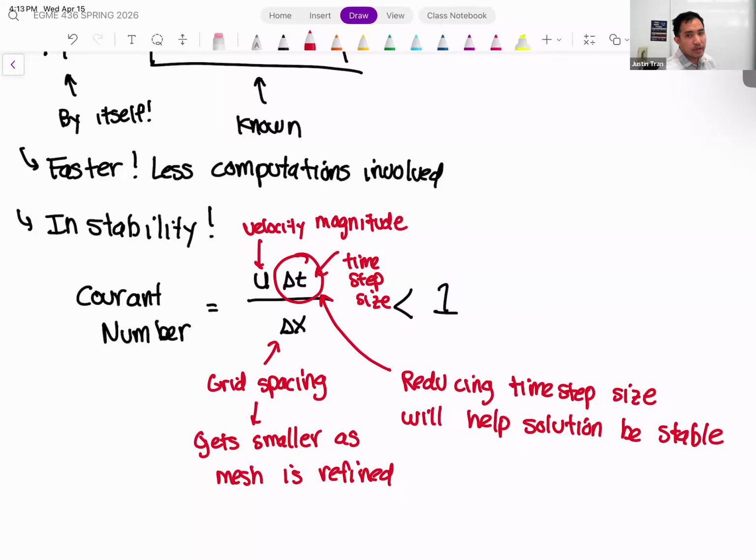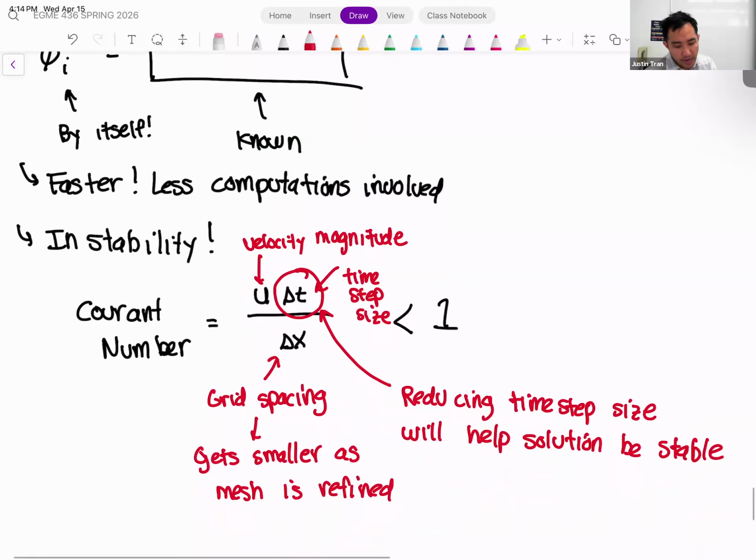So time step size with explicit methods, there is a very strong relationship there that you should know. And just know that most codes, and this goes for finite elements as well, ANSYS is the same way, most of the time you're going to be running an explicit scheme, just because as you go up in complexity, it becomes a lot more difficult to implement implicit schemes. Not to say that it's impossible, but explicit is just way easier, especially for an equation as difficult as Navier-Stokes.